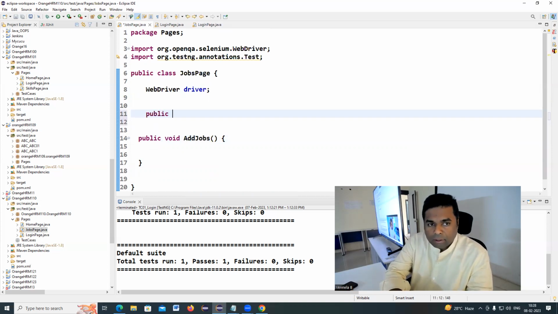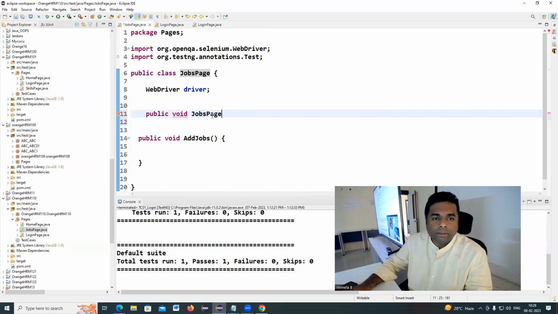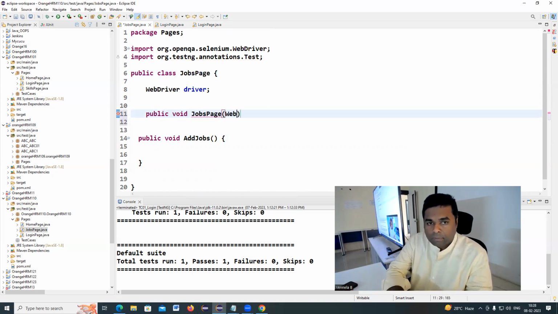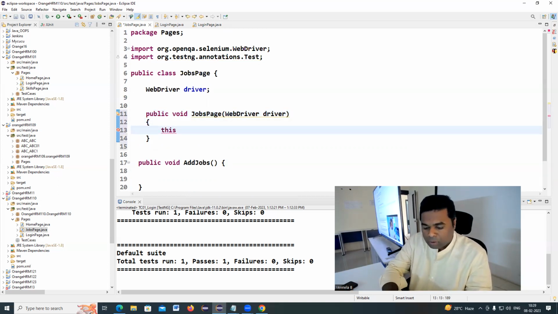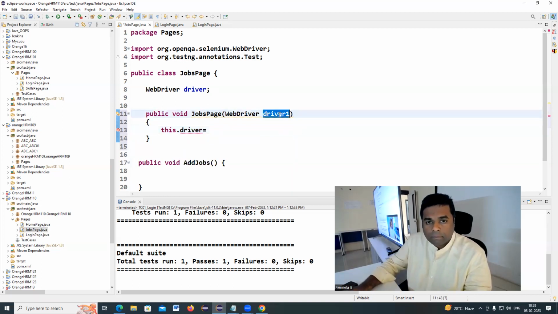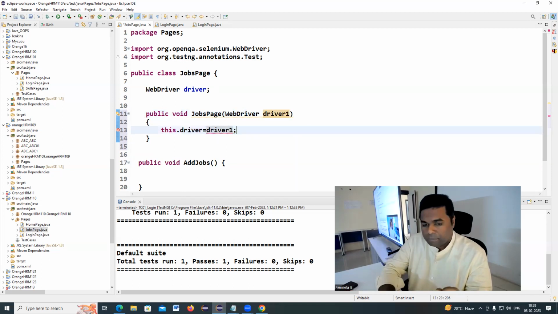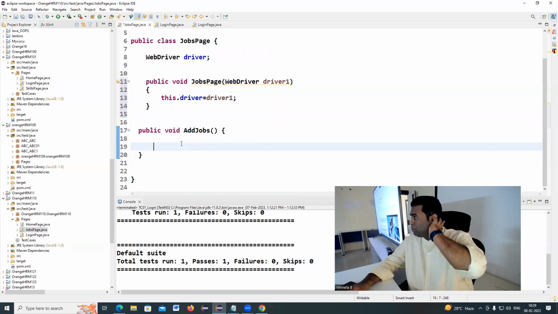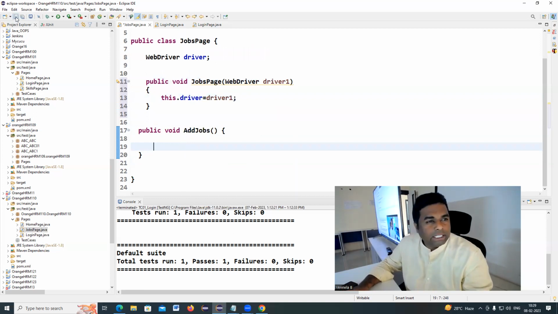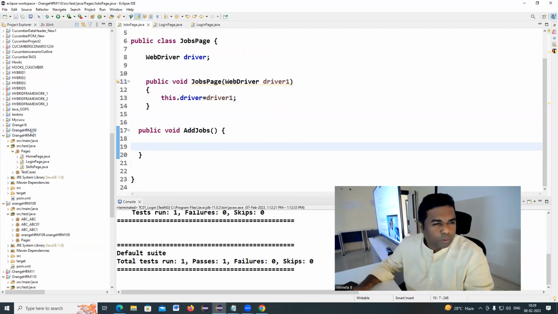Public void job space, this.driver is equal to driver1. So here I need to write a set of driver commands related to job space.